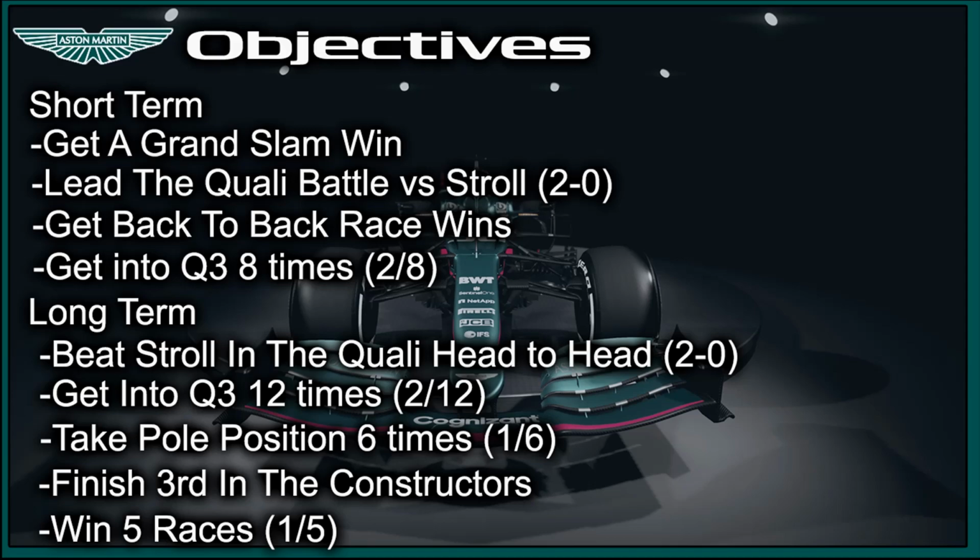Long term, we need to beat Stroll in the qualifying head-to-head. Get into Q3 12 times. Take pole position 6 times. Finish 3rd in the Constructors' Championship and win 5 races. So far, we have got pole once and we have won 1 race, and we've got into Q3 twice out of the 12 times, and we are currently 2nd in the Constructors in a close battle with what's going to be ourselves and McLaren. But that is pretty much all fed back, giving you guys all the intel on where we are.